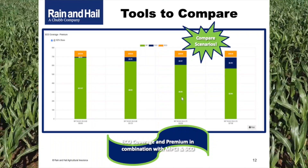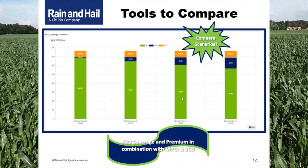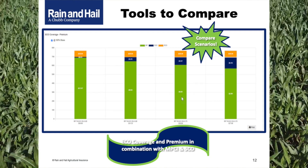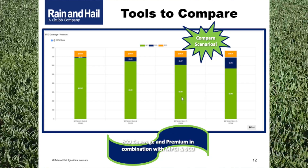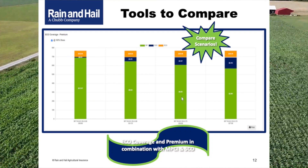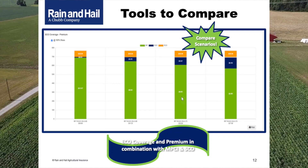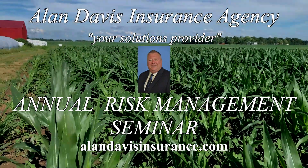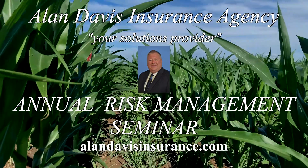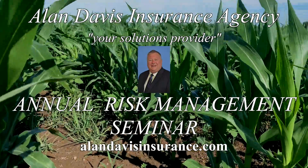As part of our quoting utility — and we've been able to quote this for about a month — your Rain and Hale agent, using what we call our coverage analyzer tool, can compare various coverage levels and scenarios. For example, how much coverage is added by the supplemental coverage option or the enhanced coverage option, how those complement the underlying policy at varying coverage levels. It shows premium costs and the amount of coverage for each endorsement, so the producer can understand exactly how many dollars of coverage are being conferred. See your Rain and Hale agent for more details. If you have questions and want to learn more about the enhanced coverage option, call or stop at one of our offices and be sure to return for more risk management updates.